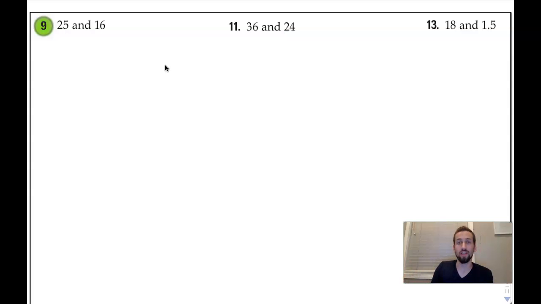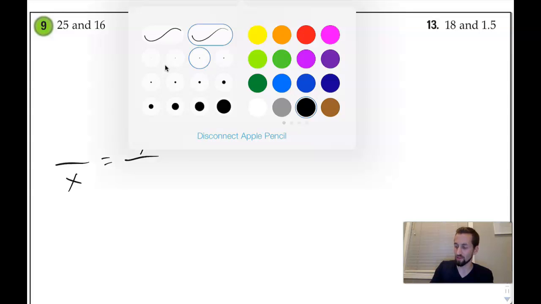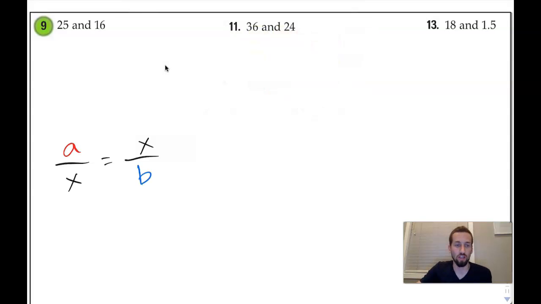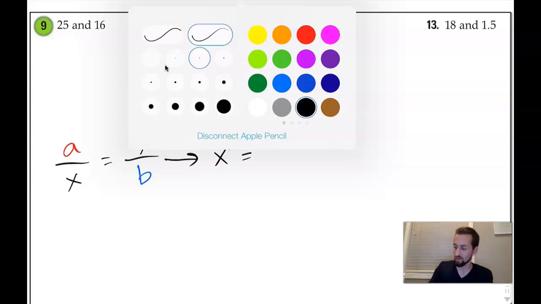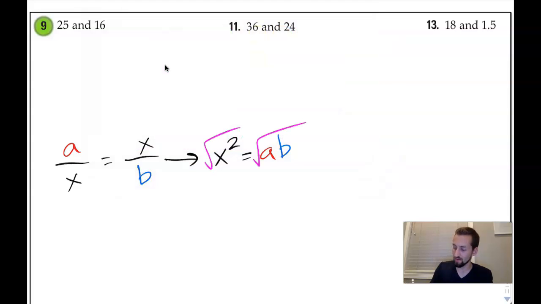Number 9, 11, and 13, they asked you to find the geometric mean. So the geometric mean between two numbers was kind of this situation. Basically, it satisfied this kind of fraction here. So x is the geometric mean between a and b, such that a divided by x equals x divided by b. And we said in class what you could do with that is it ends up giving you x squared equals a times b. And if I simplify it even more, I'll do this in pink here, you'd square root both sides. And so x would equal the square root of a times b.